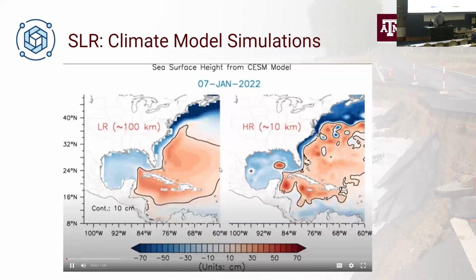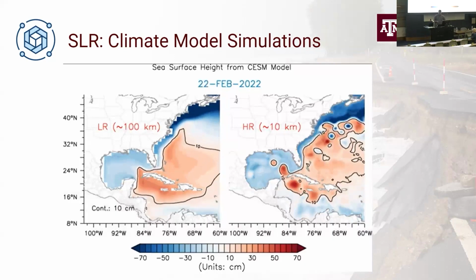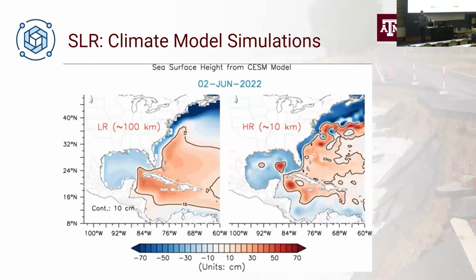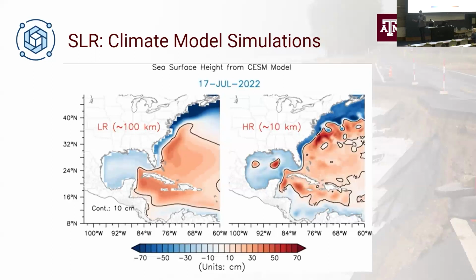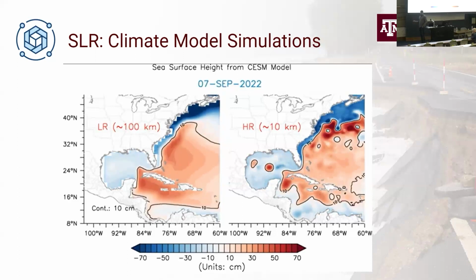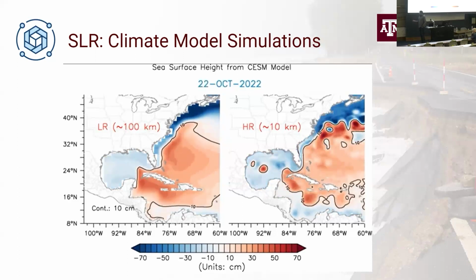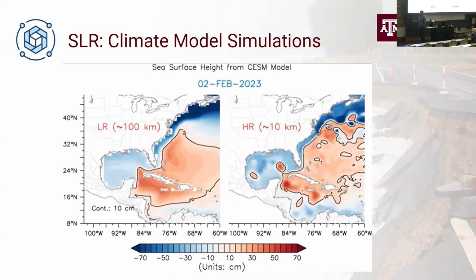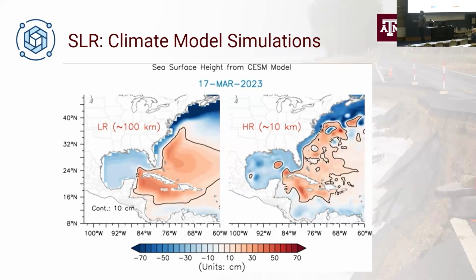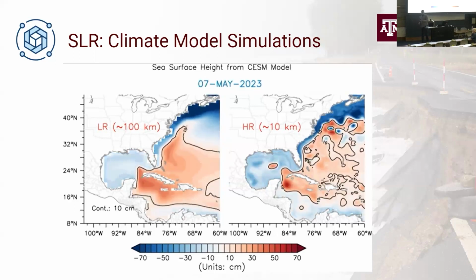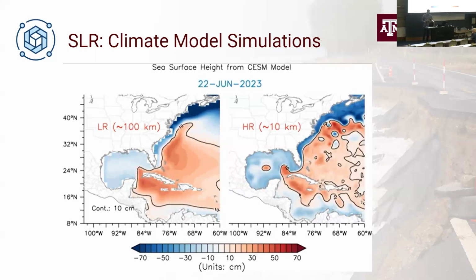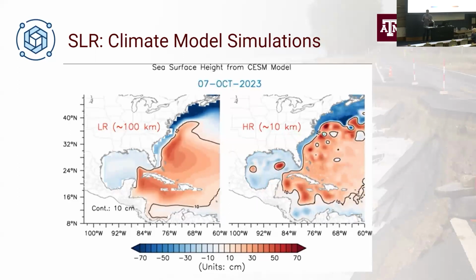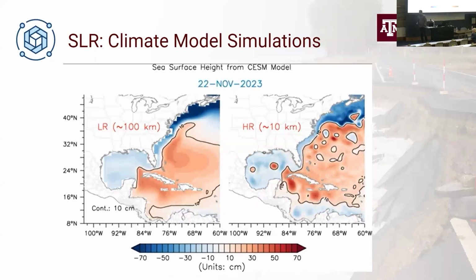Numerical models used to be pretty expensive to run, especially at high resolution. The panel that you see to the left is a low resolution model, with one degree grid points. And the one to the right is a 10 kilometer resolution model. You can see the 10 kilometer model resolves features like eddies and associated circulations much better than the low resolution model. These types of models have been available for the last 4 or 5 years. You can have multi-decade, multi-century simulations that these kinds of models can be used for.